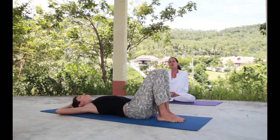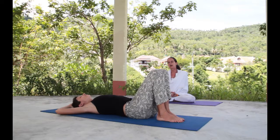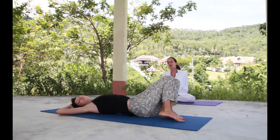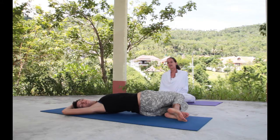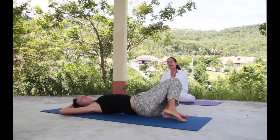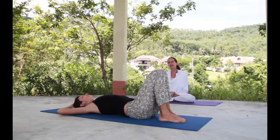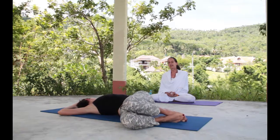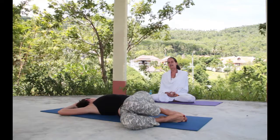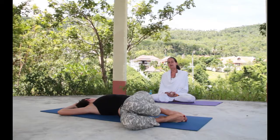Anytime when ready, go for another two rounds on your own breath, breathing in center, breathing out, lowering. Breathing in center again. Feel that effect also, that stretching of the hips, stretching of the back of the legs, opening up the hips.